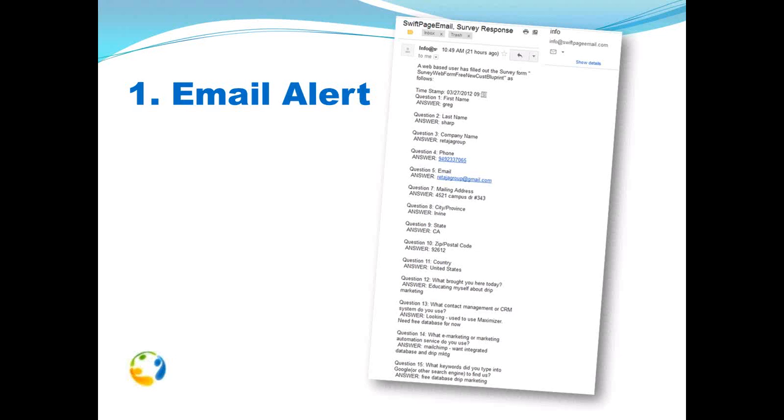And as many questions as you have on your survey form or on your web form, that's what's going to come back here. So it's question 1, question 2, and then all the answers that the contact filled out, including any longhand, text-based answers. They're all going to show up, and that email typically goes to the person who's the account holder on Swiftpage.